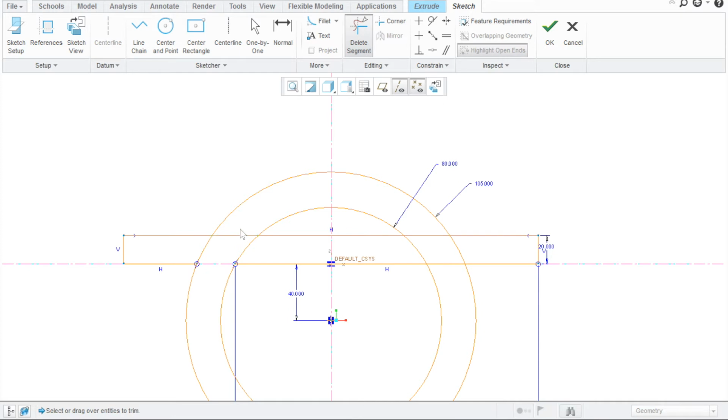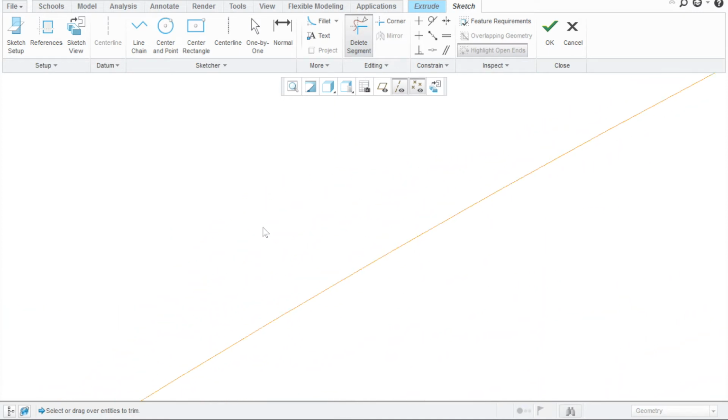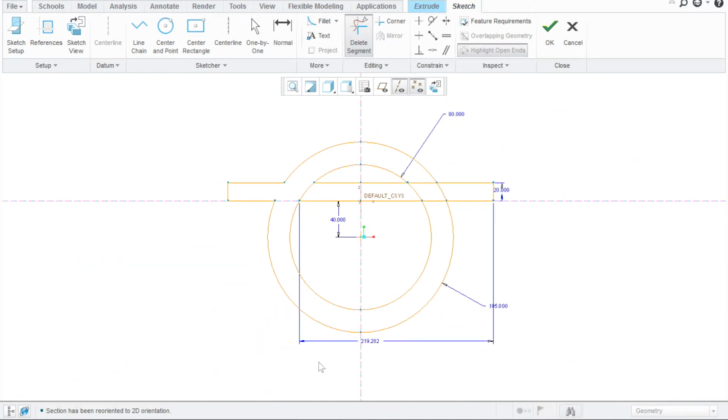We don't need this piece, and we don't need this piece, right? Oops, we need to bring it back. We're going to trim this piece here. You have to be patient on this one, so you have to think about what you're doing.